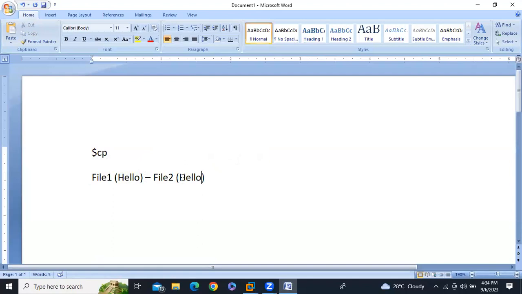It is going to be replaced with file1's data. I hope you're clear. While copying from one file to another file, you need to properly check whether the destination file is an existing file or not. If it is an existing file, you are going to lose the data. If you provide a new name, for example, instead of file2 we provide newone, then file1 is the source and newone is the destination. File1 will copy its data into newone, so newone is created automatically, and inside newone we will have hello.